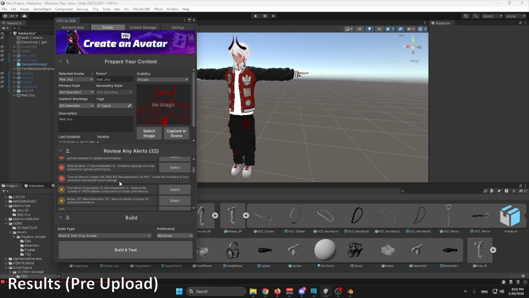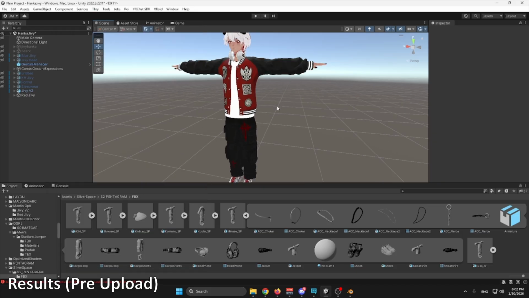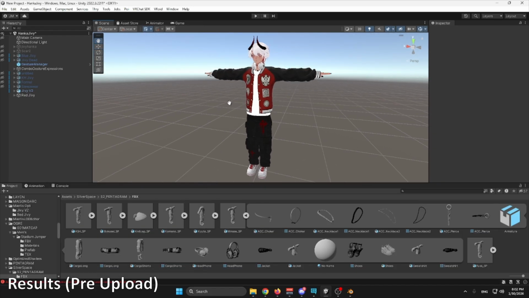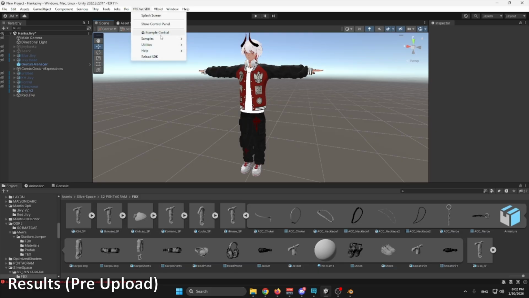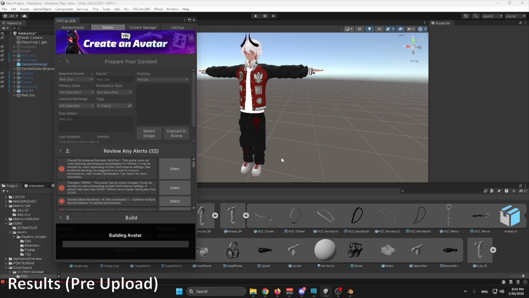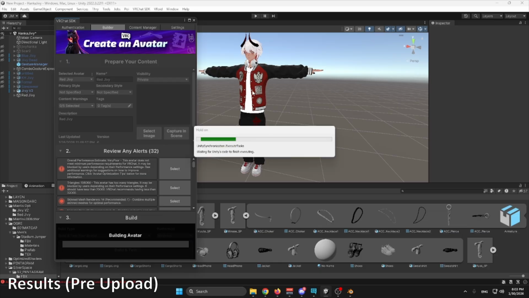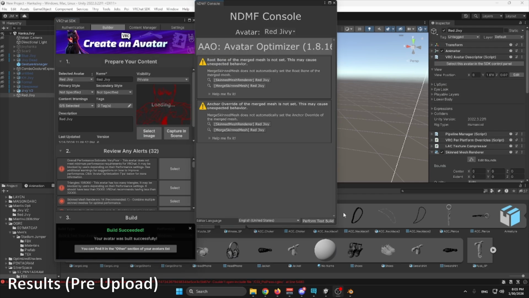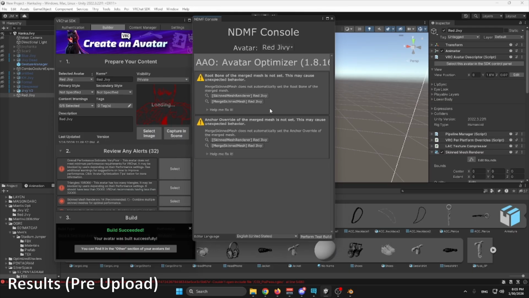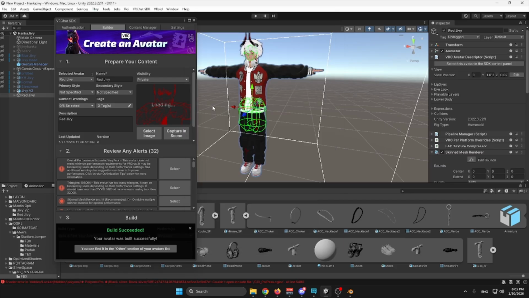But we will do a test upload into VRChat right now and hop into VRChat and see the actual applied changes, because they won't show all the way in regular Unity. So we'll wait until we come back. Okay, just finished test uploading to VRChat. You might get this window. Honestly, I just exit out. It doesn't really change anything about the avatar, but now let's hop into VRChat.